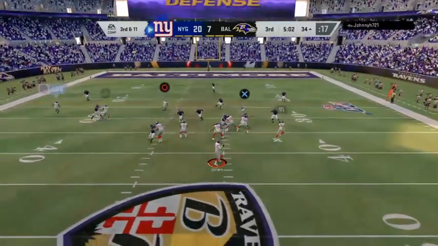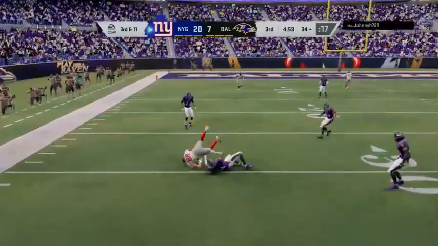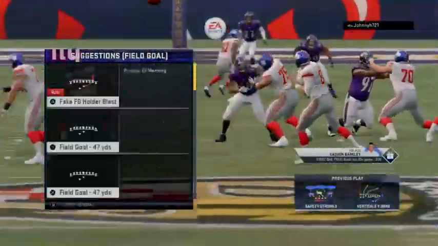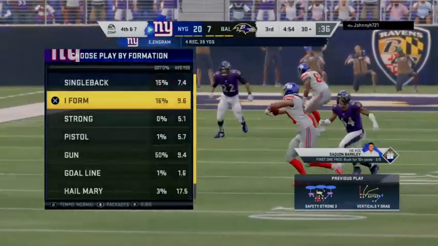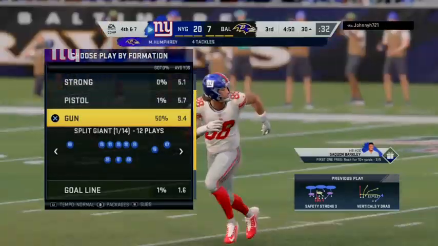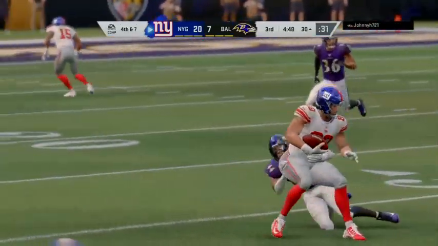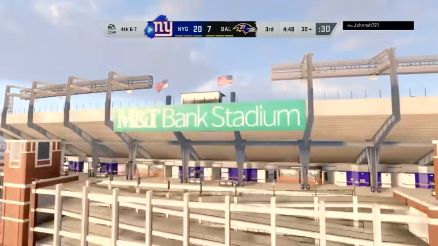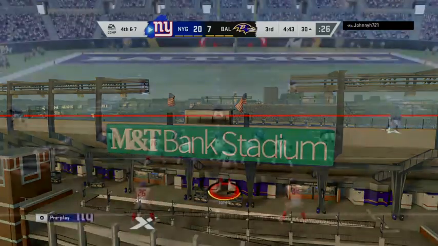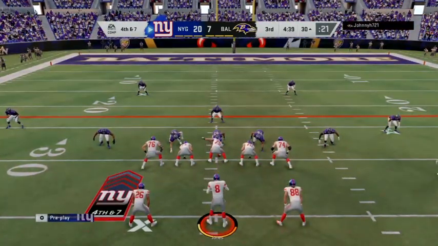Now Jones, from the gun, he'll throw. Finds his tight end, Ingram. And they're going to get him down well short of the first as he can only get this to the 30. They get only 4 that time as that leads us to a fourth down. So it looks like the offense isn't going anywhere. They're going to go for it on 4th and 7.